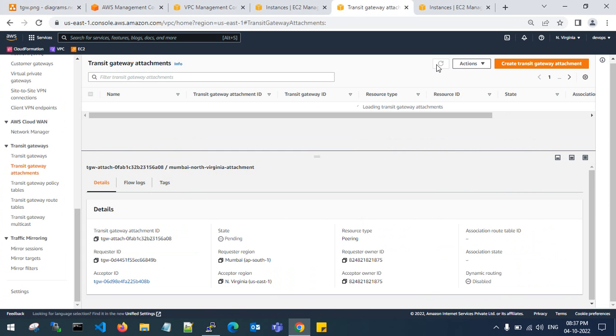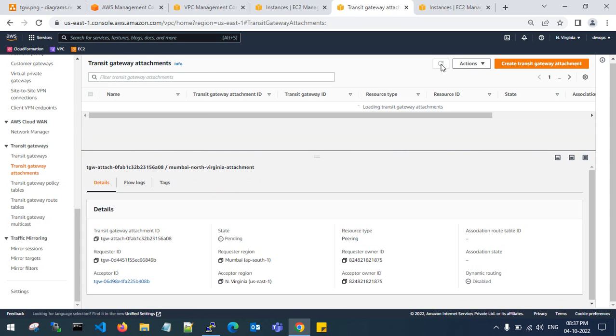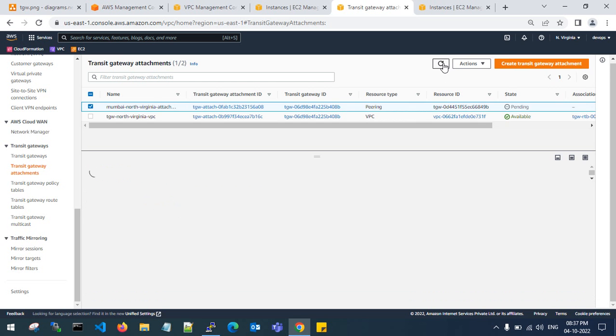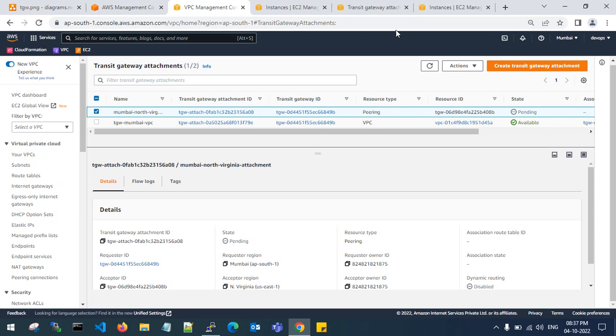So let's check the connection between the two EC2 instances. It is still in pending state. Let me wait for the state to become available. If we see here in the Mumbai region, it is still in pending state. It will take some time to reflect.